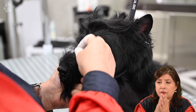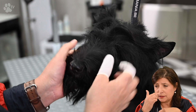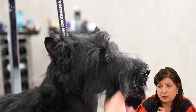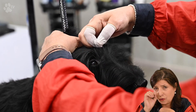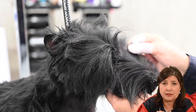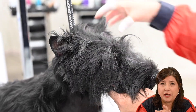I'll start by making the face as clear as possible — clearing out all the hairs which are sticking out, mainly on the front and top of the nose, between the eyes and the nose. So I'm going to brush and just pluck out, taking only the tips, using my fingers. I'm holding the beard and hair straight so when I'm plucking, the nose isn't coming up with me. I'm plucking in quick short movements — it's easy for the dog and the hair comes out quickly. I'm using the terrier palm pad to get the tips up so I can see which hairs are in my way.